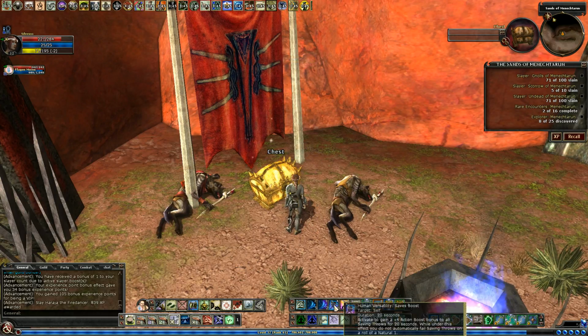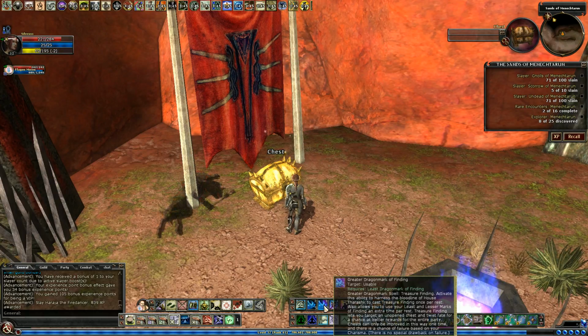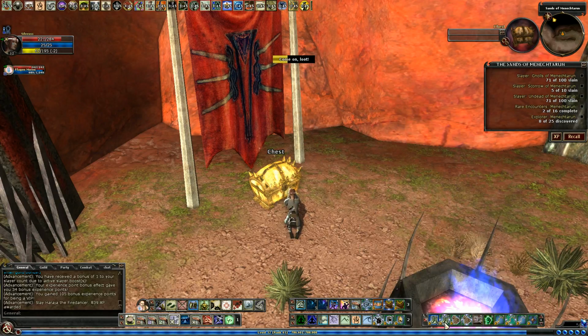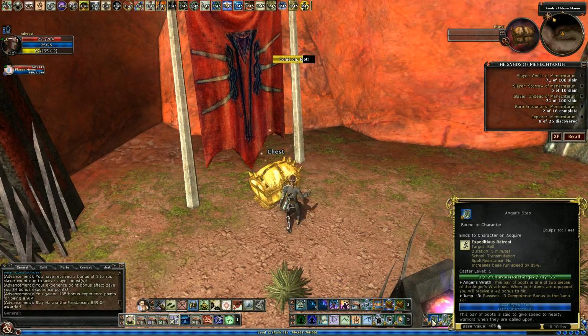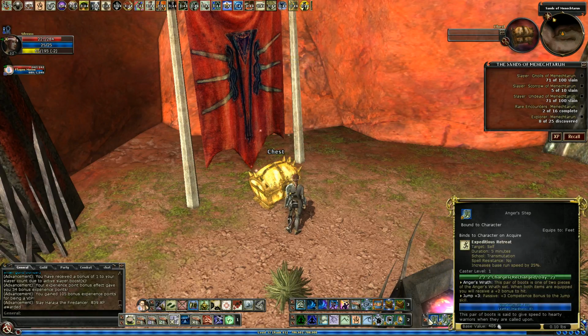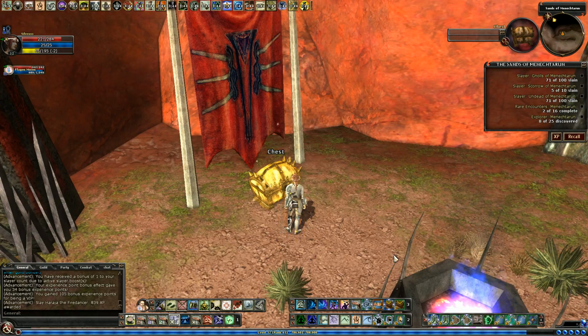Furthermore, there used to be a lot more items that had what were called clicky effects, where you would actively click them. For example, my boots here have their basic jump and whatever, but if you click on them, you'll also get the expeditious retreat effect. There used to be a lot, whoops, that's not what I meant to do. Also, that probably just completely ruined the game for me.